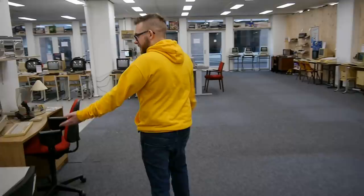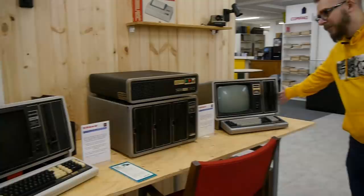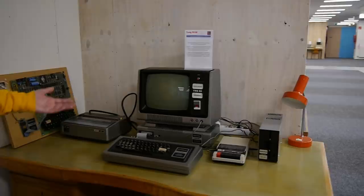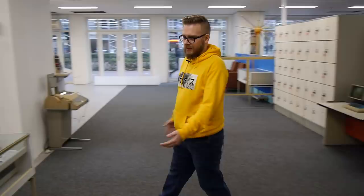Apple Macintosh 20th Anniversary. Over there, we've got TRS-80. This is rare, a TRS-80 Model 16B, which came after the Model 2. Don't touch that, that's my computer. Here's one of the original TRS-80s, which apparently some bloke owned from new in 1978, 79. And he didn't get rid of it till 2001, and it came here. It's been fully upgraded.